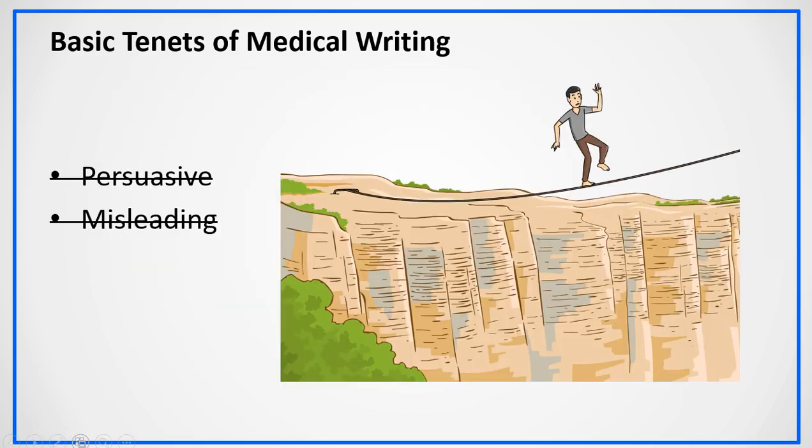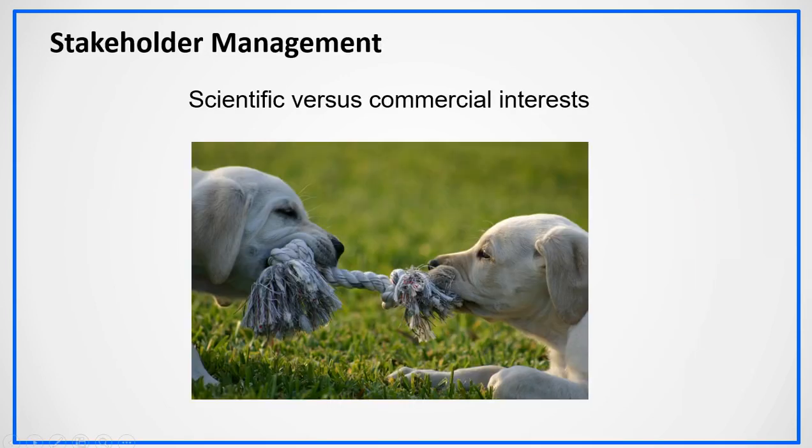Now coming to some of the don'ts. Your writing should not be persuasive or misleading. Even if you are asked to be persuasive, the arguments should be based on robust proven facts rather than some assumptions with commercial interest. Overall, it can be said that medical writing is analogous to walking on a tightrope. You need to balance the facts, understand the boundaries, look at the bigger picture, have a broader perspective, and carefully choose each word. A medical writer is practically an arbitrator in most circumstances.